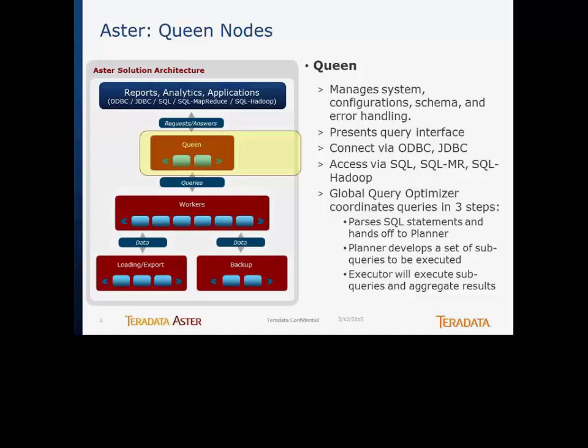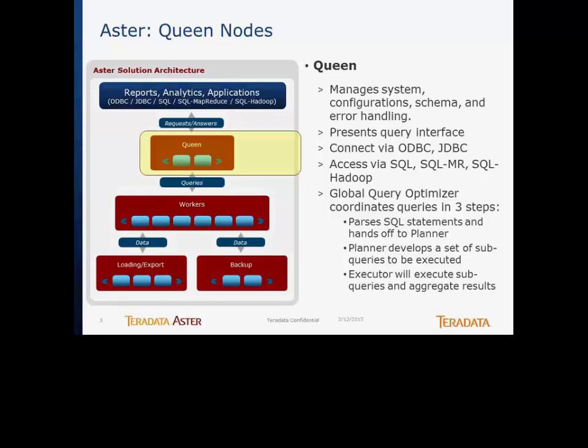One of the questions I often get from customers is that, because I have a loader node, they think you're actually loading data into the loader node. That's not true. Yeah, that's a good point. The loader only helps in identifying what needs to be sent where. Your loader node acts as your gateway from your client, from which you're loading into the worker nodes. So all the data sits in the worker nodes, period. It doesn't sit on the queen or on the loaders. The loader helps partition the data and sends it to the appropriate workers based on their hash partition key, which I'll be talking about in a second. Okay, excellent. Sorry about that. No problem.